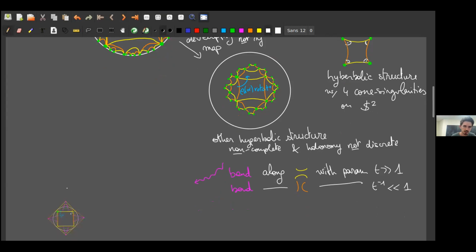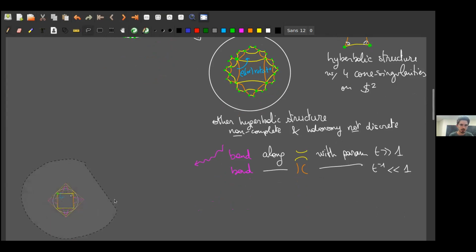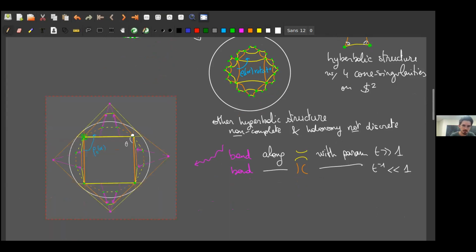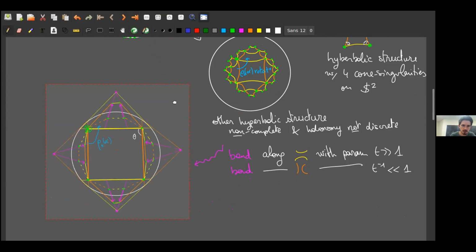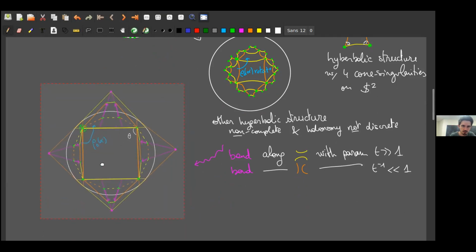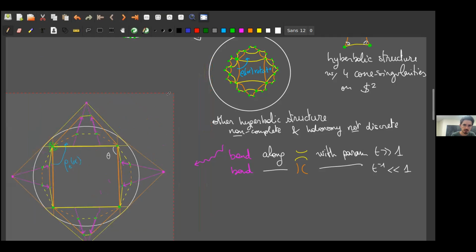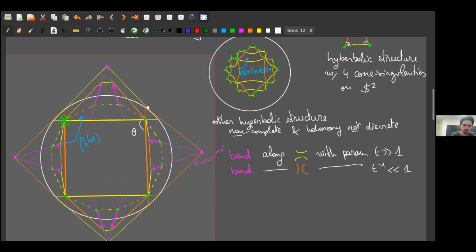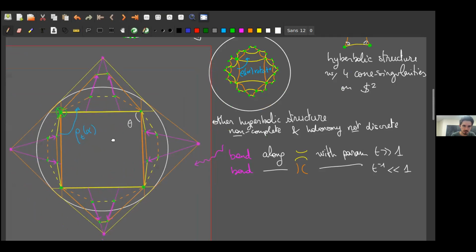Okay, let us have a look at what happens for a few tiles. Maybe the 5 first squares, the central square, which doesn't get changed, and the 4 adjacent squares. Okay, this looks nice. So now we are in the Kleinian model, of course, in the projective space. So a square has straight sides.